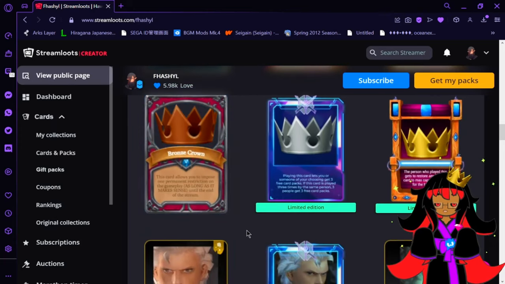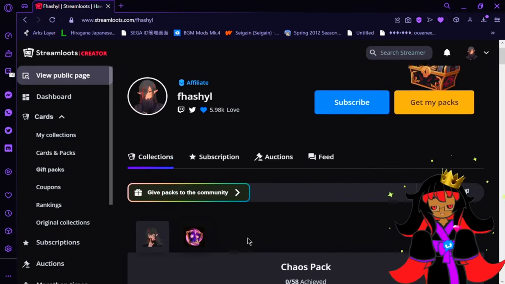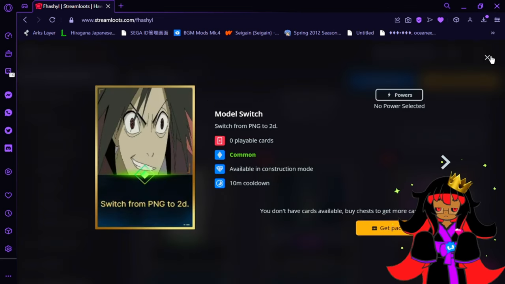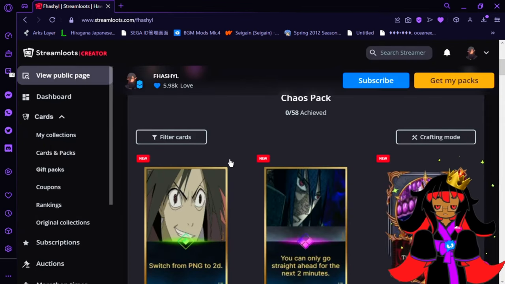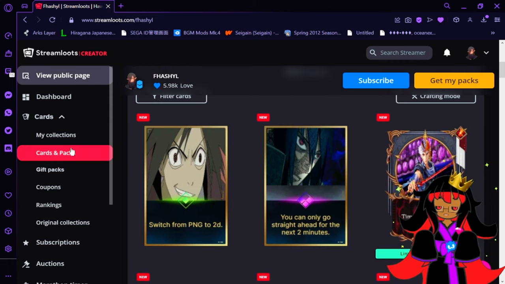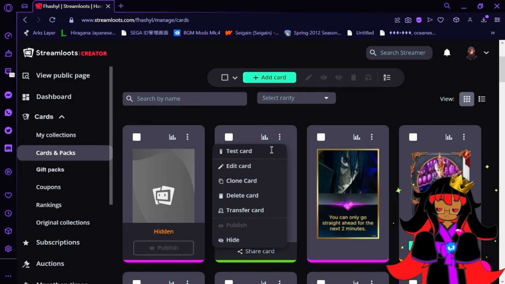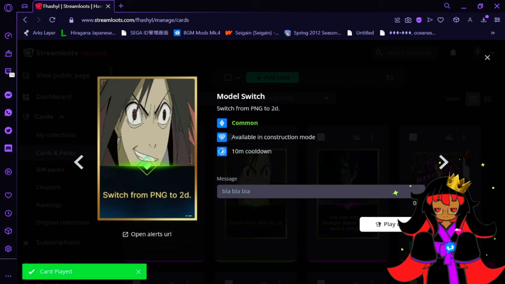And redemption of these things is as simple as, if you have a card or a set amount of cards, you would click the card that you have and hit the use button. Now, because I am the creator and the owner of this card pack, I can't use my own cards against myself. However, if I go over here to cards and packs, I go over here to test card, I can then hit the play card button, and then this will happen.